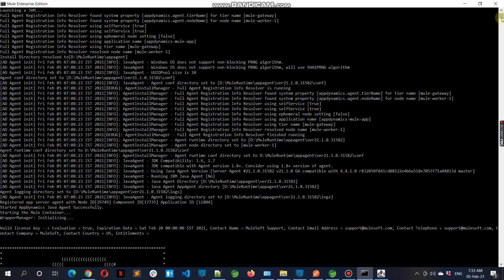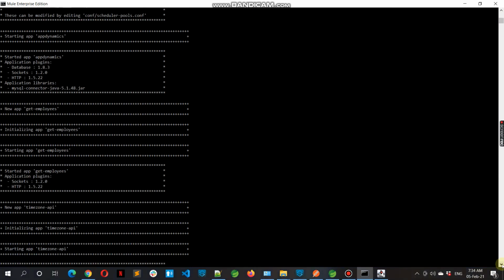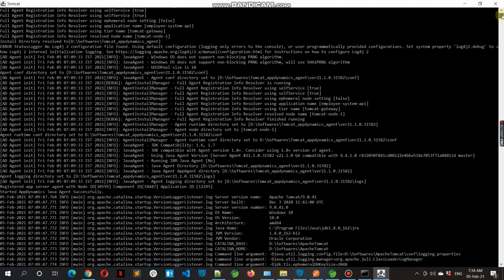Okay, so all the three applications have been deployed, and in a similar way I have started my Tomcat server as well. Here also you can see AppDynamics agent related logs. Okay, agent is successfully started, and even the employee system API is also deployed.